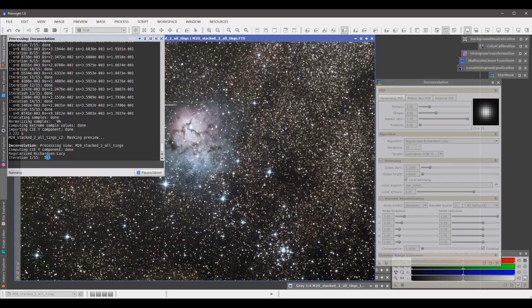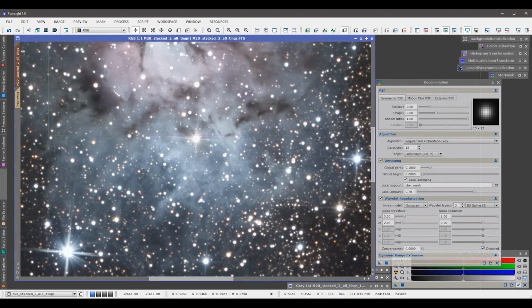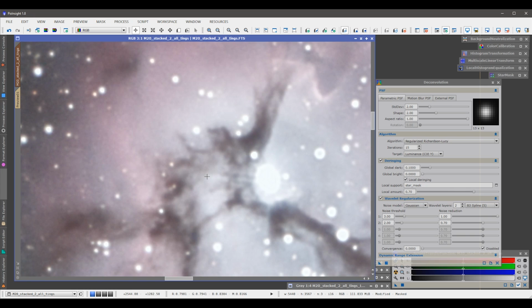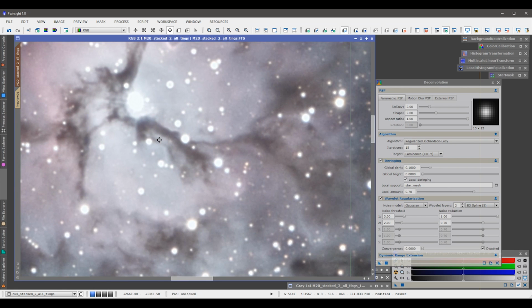So this takes a little while. The more iterations you do, the longer. So, go grab yourself another beer. Okay, deconvolution is done, and that's pretty much all I'm going to do for sharpening on this image. And I like what it's done. You don't want to do too many iterations of deconvolution. You'll start to get these weird white snaky artifacts.